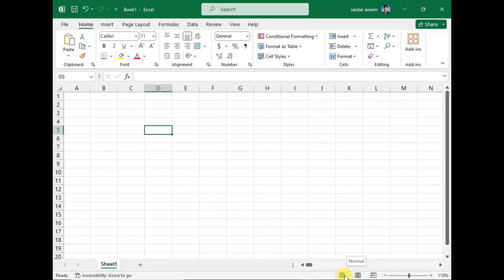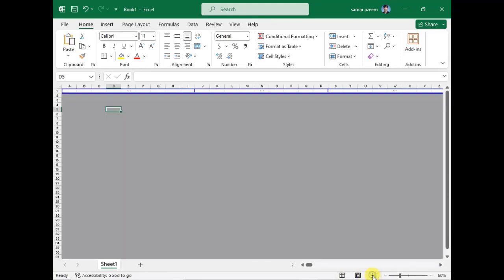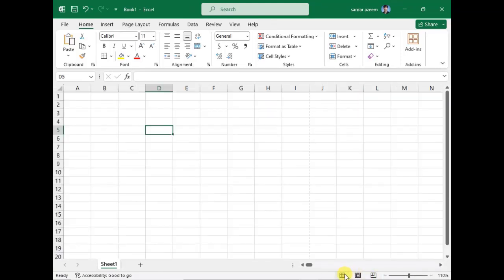And beside that you can see the normal, page layout, and page break view. These are views of the Microsoft Excel sheet. This is known as the view bar. And on the extreme right, you can see Ready. This is known as the status bar, showing me my status on this sheet, that I am ready to work. I've typed nothing on the sheet, okay, but I'm ready to work.